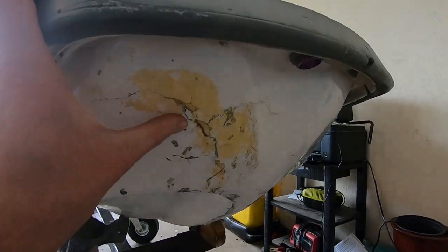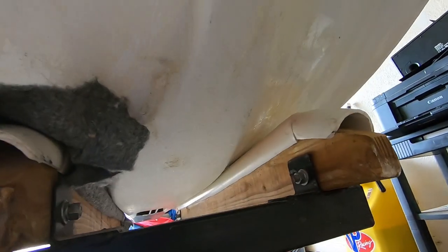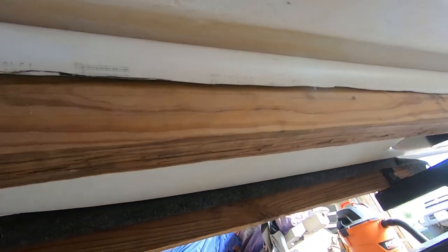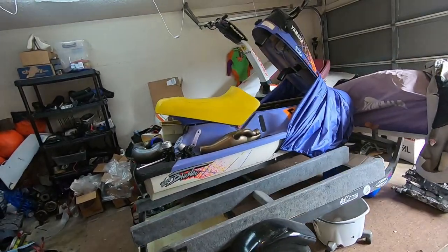You can see it flex in there, but this is the only one that's really gonna need glass on the outside and the inside because it's pretty bad. And then, let's see, I don't know if you can see where that other one was. You can't really see it from the outside. And then there's one more over here. Oh, there it is. It's pretty rough there. It's really soft. And then, nothing else.